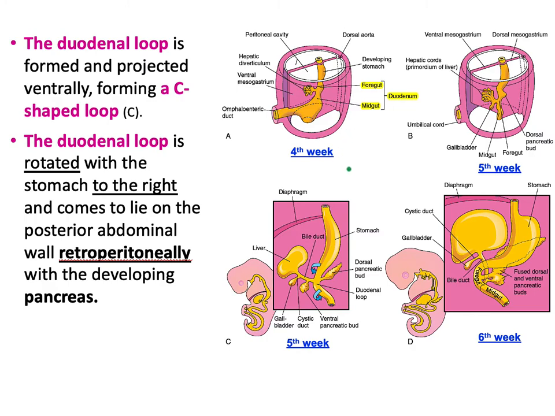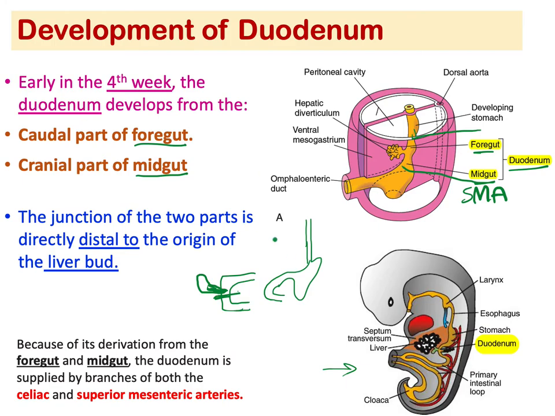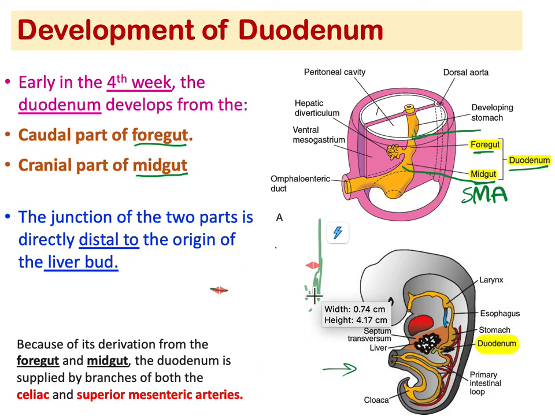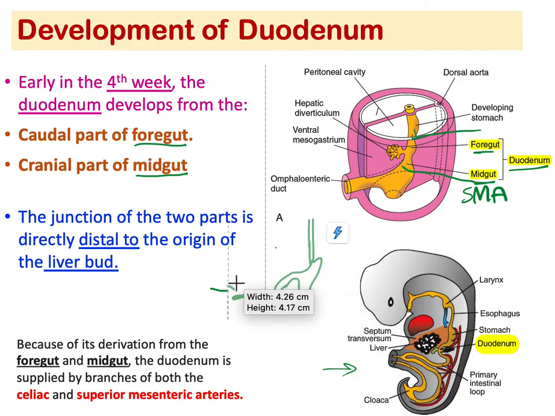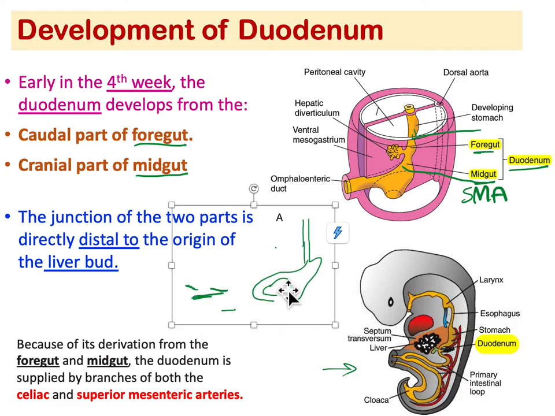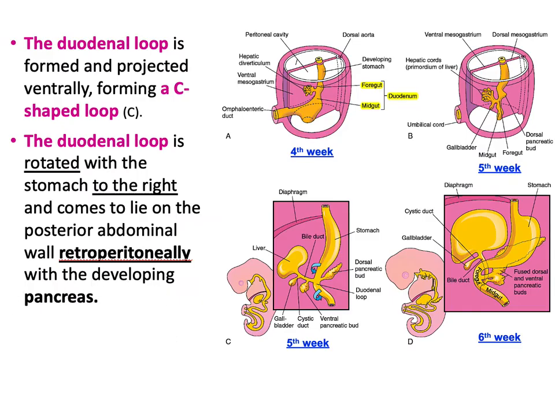Now, as I mentioned, let me show you here. Let me erase this. Sorry. So anyway, I want to explain this. So look at the stomach and duodenum. It was like that in the midline, while the stomach rotated 90 degrees clockwise. Also, it rotates the duodenum with it, right? This is the idea that I'm trying to explain.